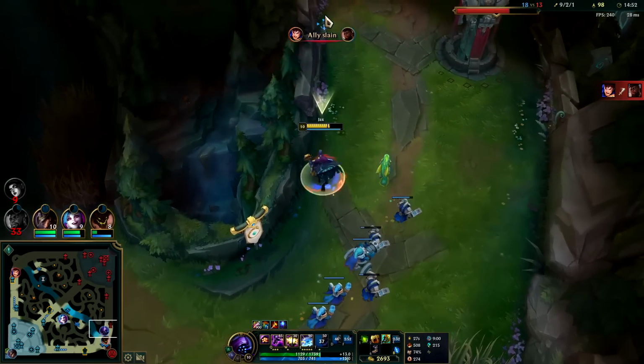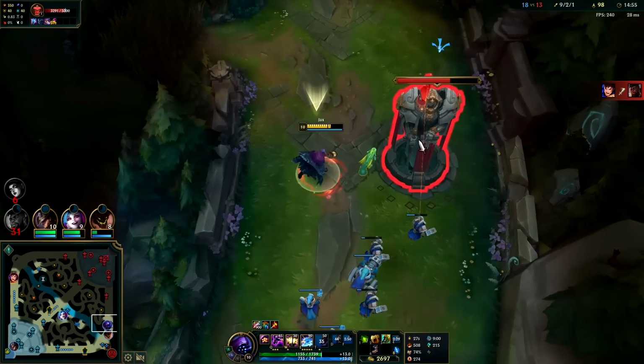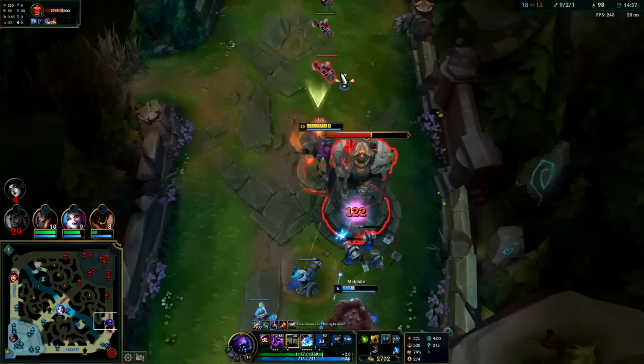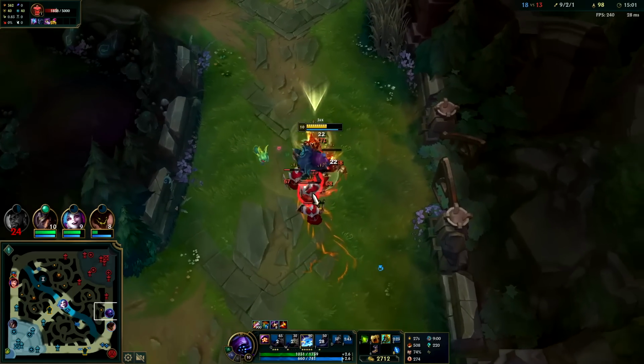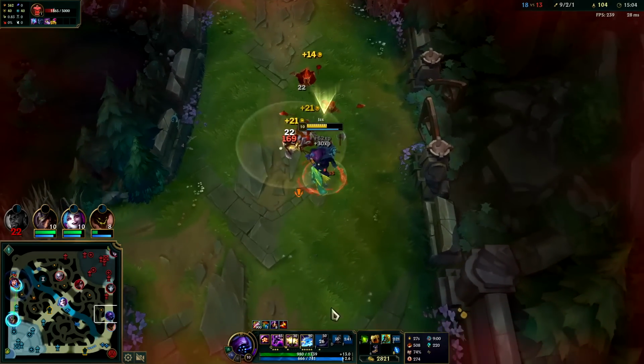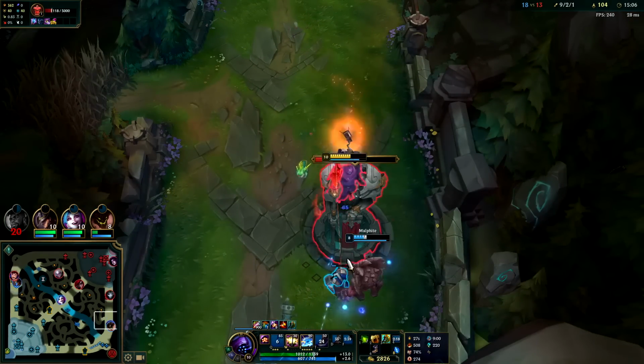I'm healing off my red buff here. I think Jinx flashed and ghosted. I know he at least ghosted. Not sure where Diana's at, so I kind of want to hold on to my E. That would have made me take a lot less damage there. Okay, I see where they all are. TFR.